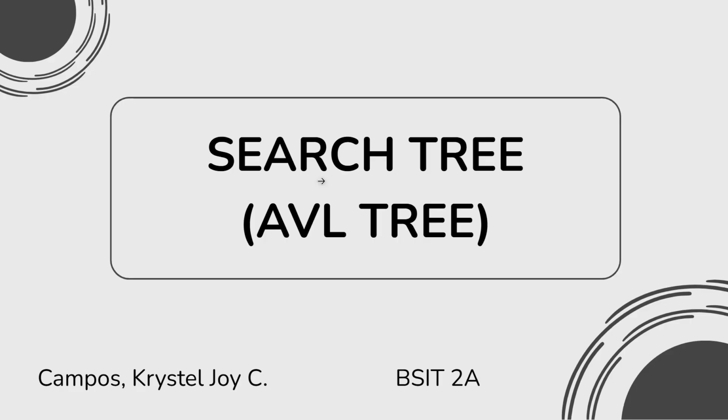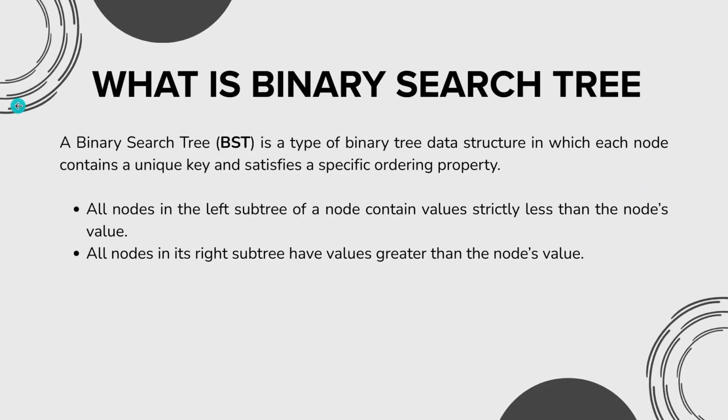The binary search tree, or BST, is commonly used in programming because it helps us find data faster compared to a normal list or array. Instead of checking values one by one, the tree already guides us kung asa ta moadto, pa left or right side, based on the value that we are looking for. So, what is binary search tree?